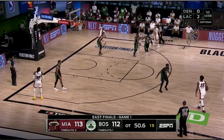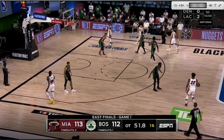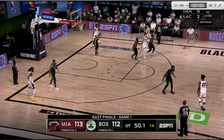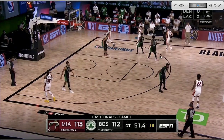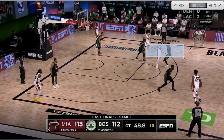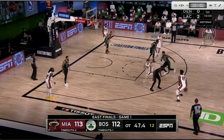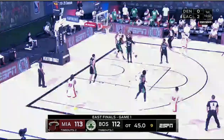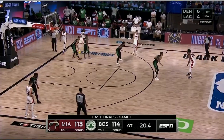And then here was the chess match again. You see Kemba guarding Tyler Hero, so they want Hero to come set the screen to get the switch. Brad, though, instead is going to tell Marcus Smart, you go up with him instead, so Smart could be the guy that switches. See how Smart switched on to Hero right there. So now he's going to get out of there. Dragic could come and set, but instead Jimmy's going to go early, miss the shot at the rim.